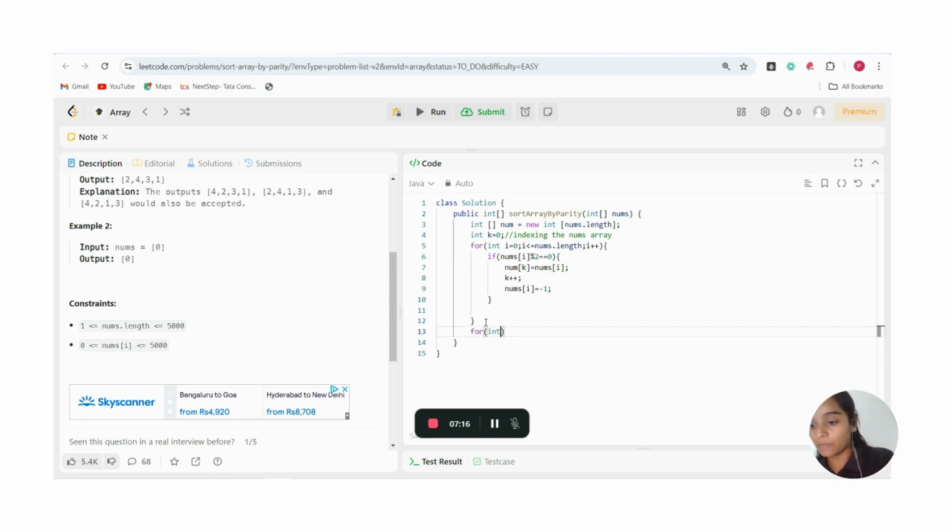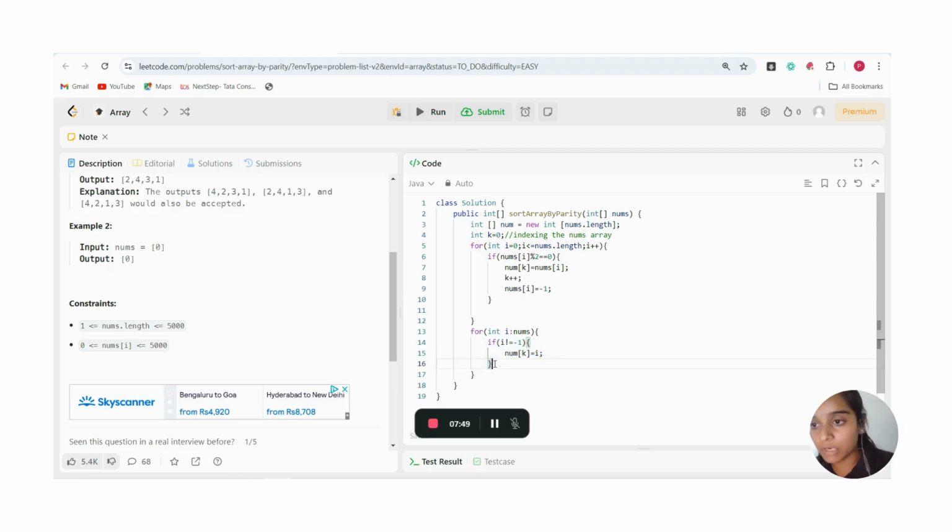Now we can use a for each loop: for int i in nums, if nums i is not equal to -1, then put num[k] equal to i, and that's all.